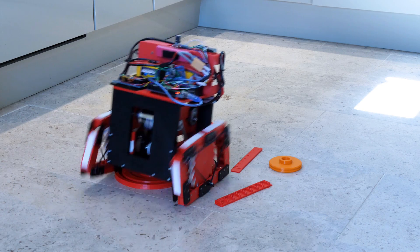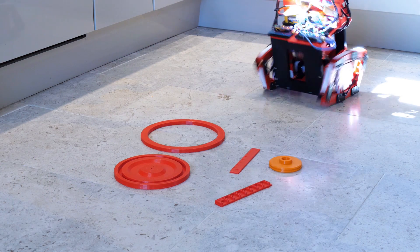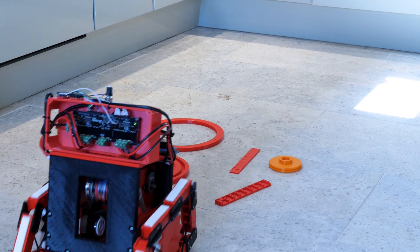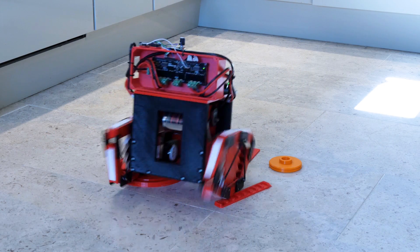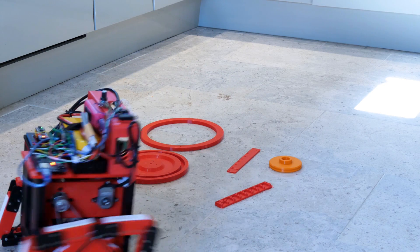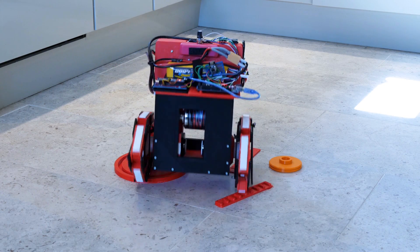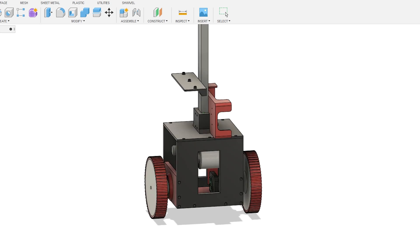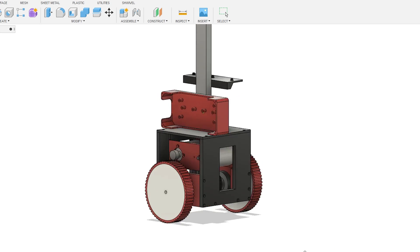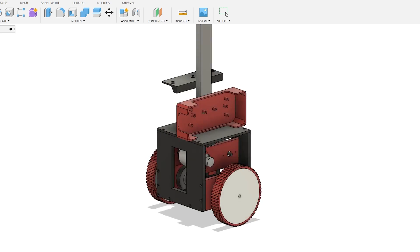The idea was to make a balancing robot which could climb over obstacles. This worked okay and it was pretty good at driving over things, but I found that making it balance properly was pretty hard because it wasn't as free moving as it would have been with normal wheels, and also the sprockets settled into the tracks at certain points which meant that the response wasn't linear. So in this video I'm going to rebuild that robot and try out a few experiments I've been meaning to try with balancing robots to make it more stable.